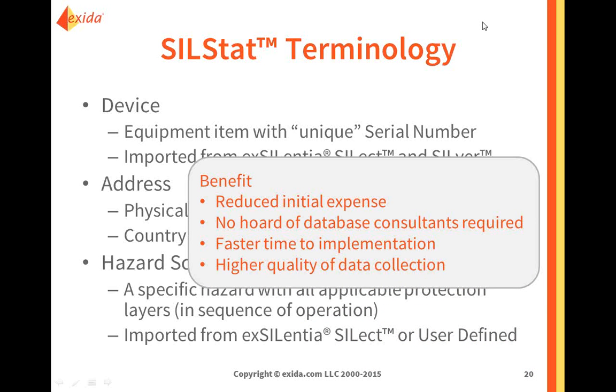And a lot of this information can be imported out of Excellencia. Sure, there's always some manual configuration that needs to be done, but you can simply take an Excellencia project and import it in SILStat, and you can start collecting data. Of course, you will not be recording failure events right from the start, but it is a ready-to-go system. You don't really have years and years of setup that is needed. It is ready to go out of the box.